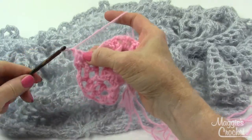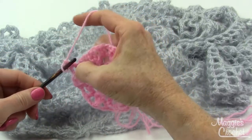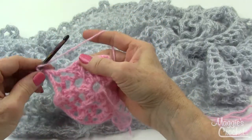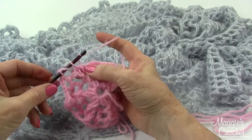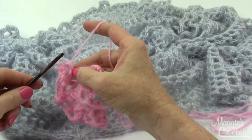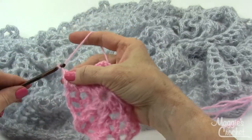So then you chain two and you work a double in the chain two space, chain two. You do that twice. Like that. And then now I'm going to work a cross stitch again. I'm going to skip this double and work a front post around this double. And then I'm going to go back to the skipped double and work a front post around that one. Then chain two. And then I'm creating the little web in between the cross stitches.